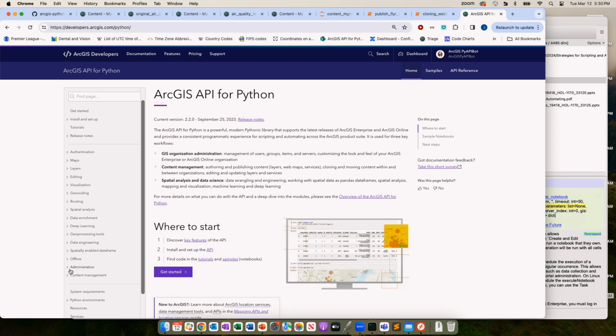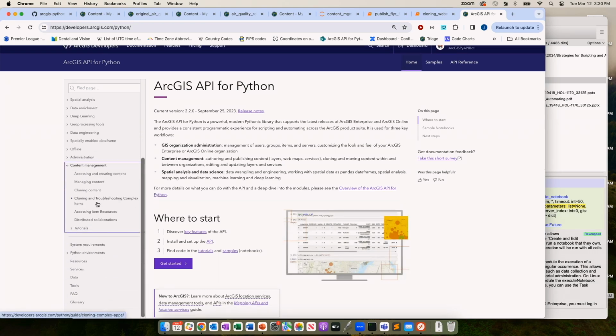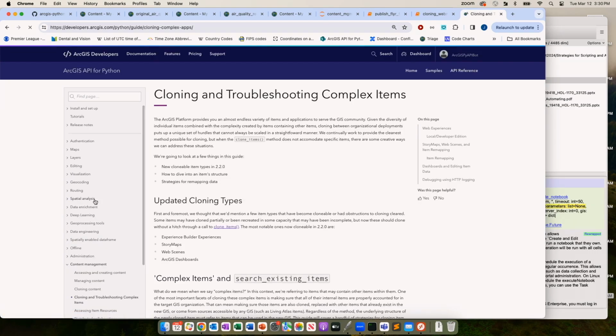You'll get to hear me again, if that doesn't bother you too much. In content management, there is a session on cloning and troubleshooting complex items, which goes through dashboards and story maps and explains why item mapping doesn't work for them. The architecture behind the scenes is different, but there is a way to then clone dashboards and rewire them.